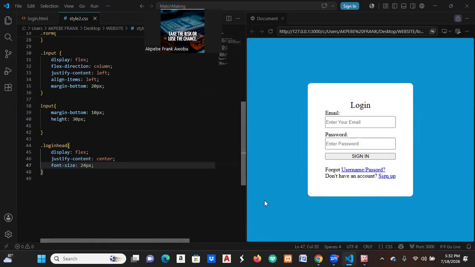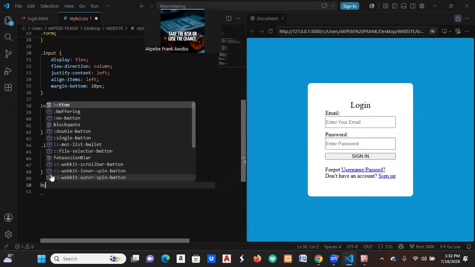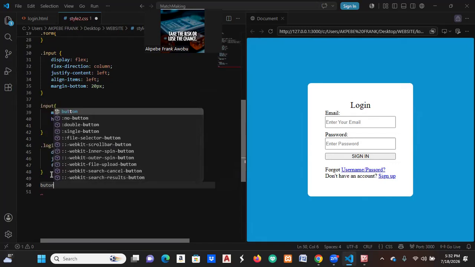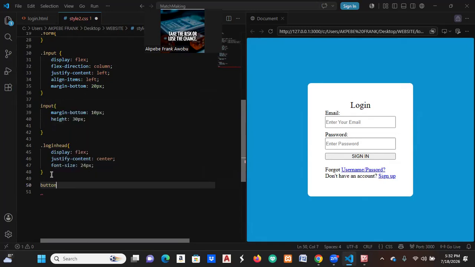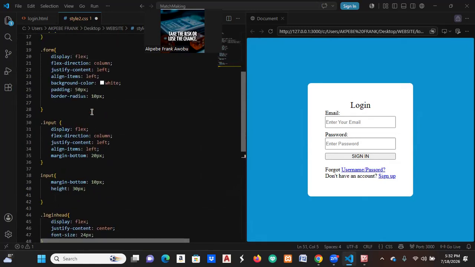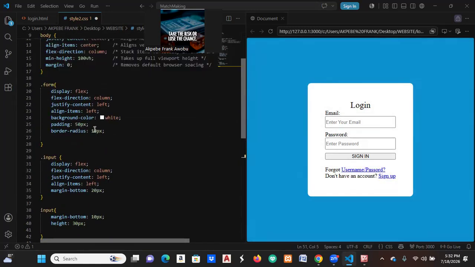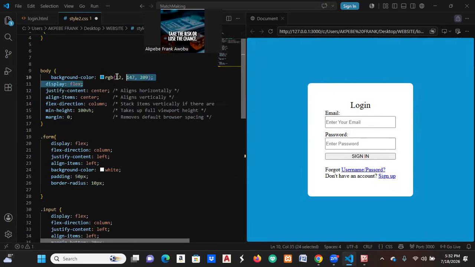So that's good. So I'll speak with my button, and I'll give it a background color. I'll give it this background color.